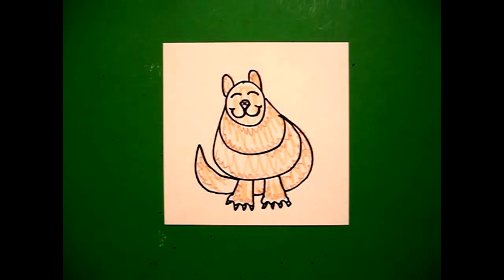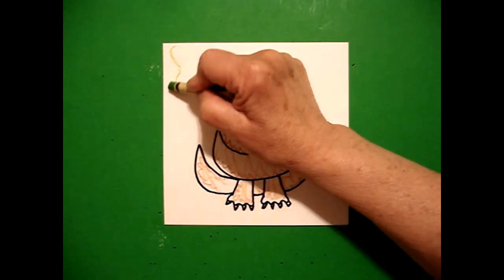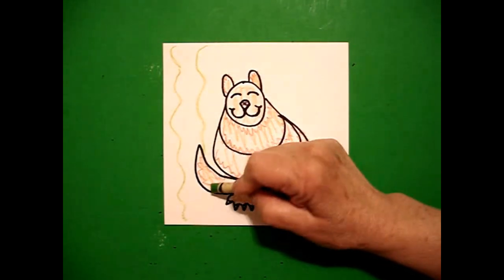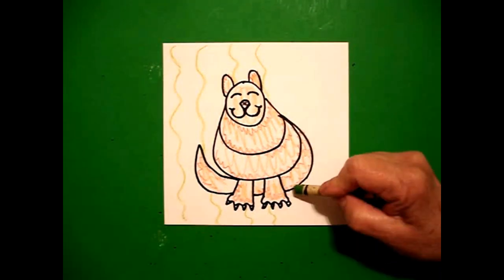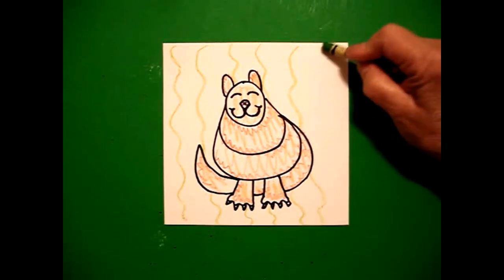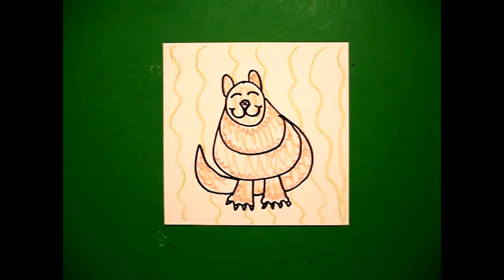Now, for the garden part, I'm going to do a design, a pattern in the background. So first I start off with a light green and I just do a wavy, wavy, wavy line all the way down and across. And this is as if he's sitting in a garden. Keep going. All the way down, all the way down, and across.